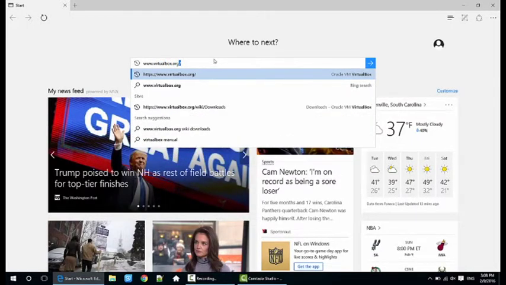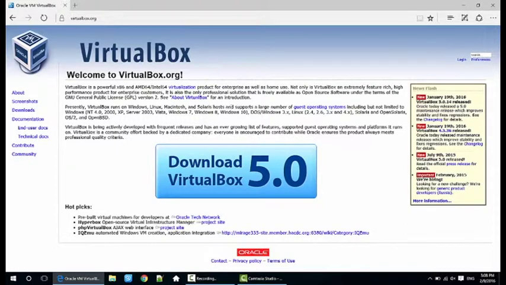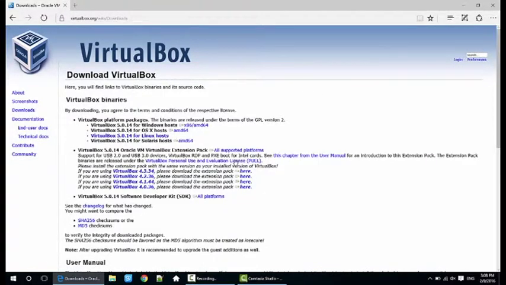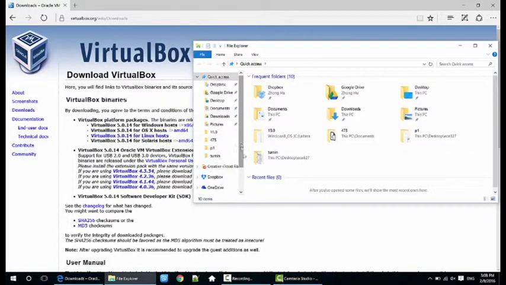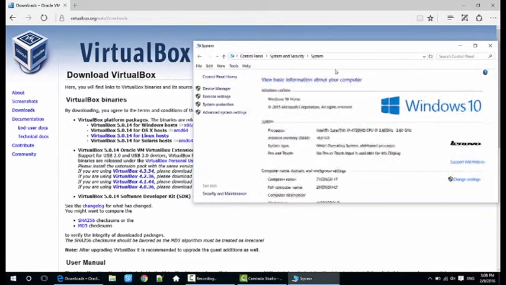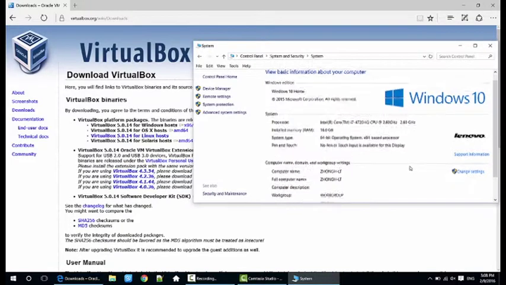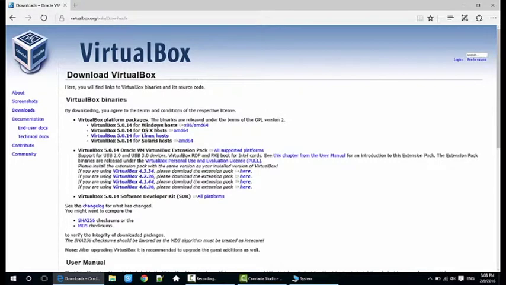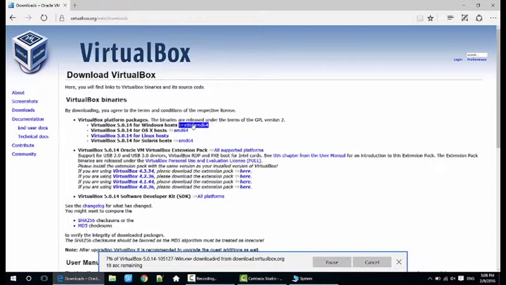Then click the Download VirtualBox button on the home page, which takes you to this page with different versions of VirtualBox available to download. You might need to know if you are running a 32 or 64-bit version of your operating system. You can find this by going to System Properties. This page will tell you basic information including the system type. As you can see, this computer uses a 64-bit operating system. On the VirtualBox download page, click on the version of VirtualBox compatible with your operating system and it will automatically begin downloading.